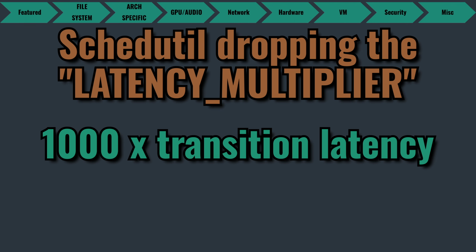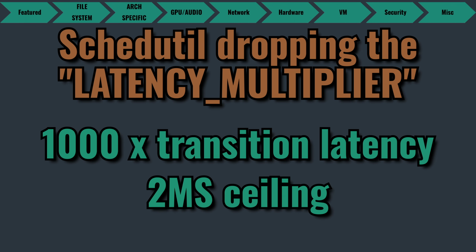Now they had a problem with that because that transition latency was a little bit too big for modern CPUs, meaning that it would be absurdly long for schedutil to be called. So they decided, hey, we're going to put a ceiling on schedutil. If it takes more than 2 milliseconds for it to run, just run it again. So they put that ceiling, but now we have a problem where every computer that's working with Linux right now will be hitting that 2 millisecond ceiling. So you will always be running at 2 millisecond intervals.